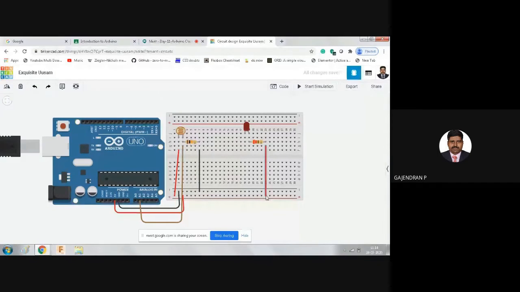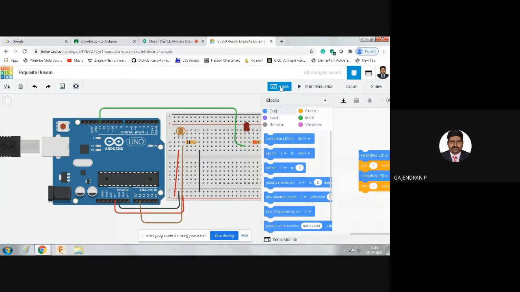Cathode terminal, I am going to connect to any one of the digital input output pins. Okay, so let me use pin number 13. That's all. Okay, so input is LDR, output is my LED.